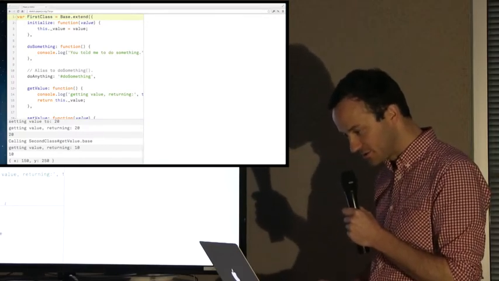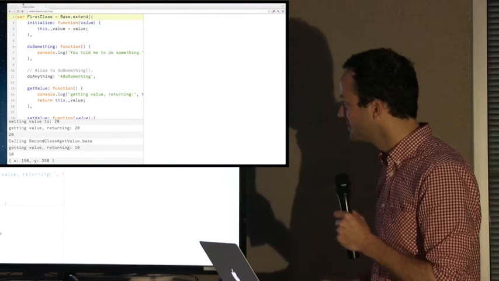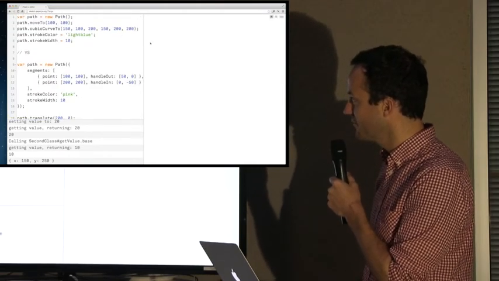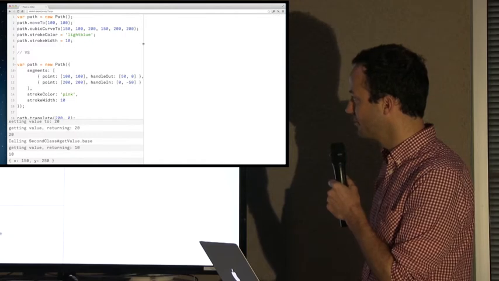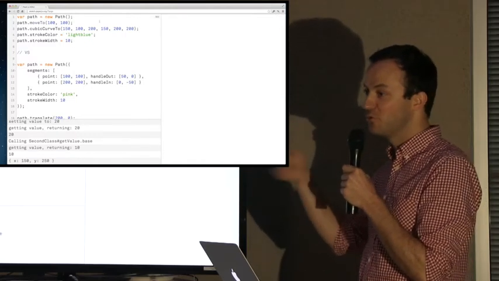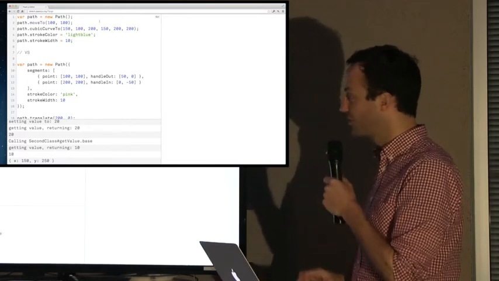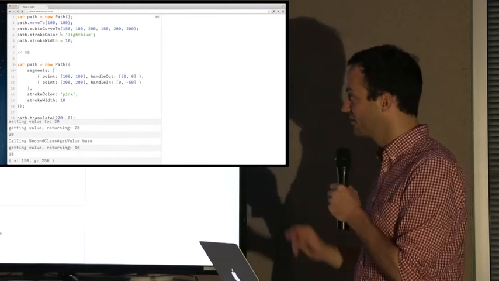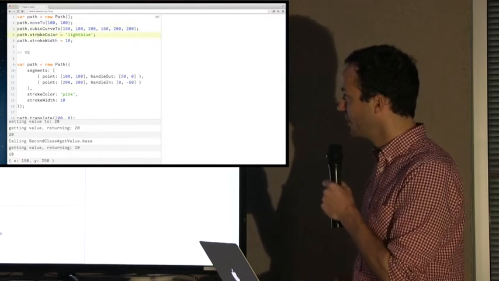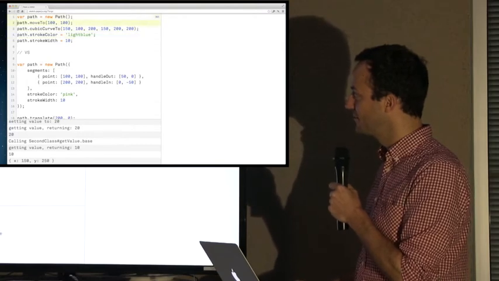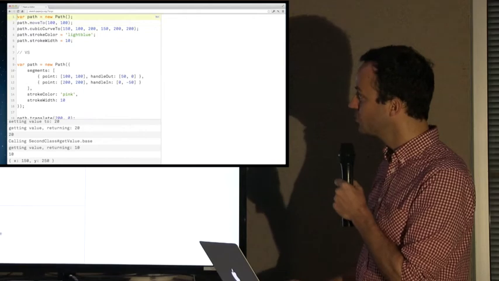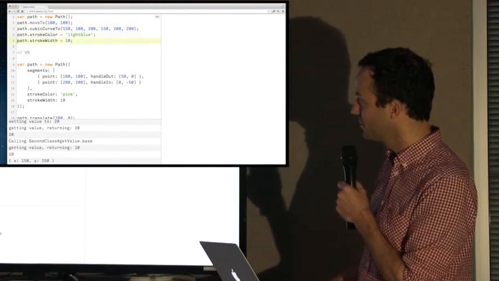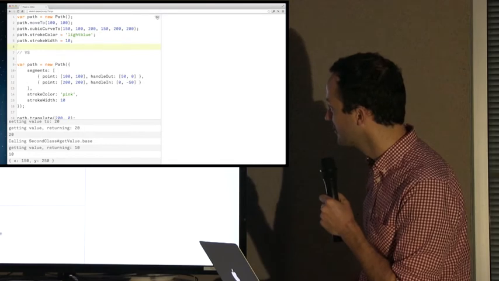So I want to show you something quickly about this anatomy of the path that I mentioned. It's a little complicated. Basically, the top example here in the code window is our API that emulates the one that you're normally used to. So we have moveTo, lineTo, curveTo, cubicCurveTo, quadraticCurveTo commands, etc. And they're pretty similar to what you're used to from other APIs, maybe Flash or Canvas, PostScript, what have you. But this is not really how we ideally think you should be working, but if you want to use this, you can. But you do create a path object because it's object-oriented, and then you do these things on the path object. So you say moveTo, cubicCurveTo, and then you give it a stroke color and a stroke width. And then if you run this, there is your stroke.